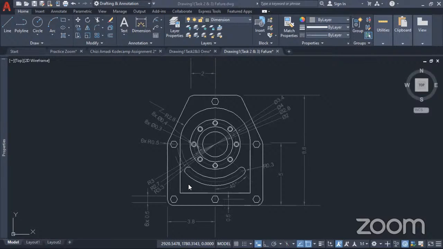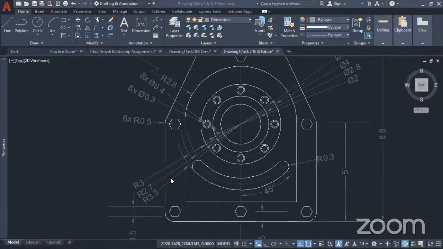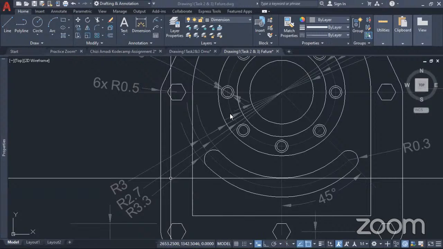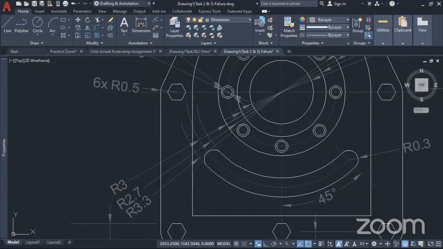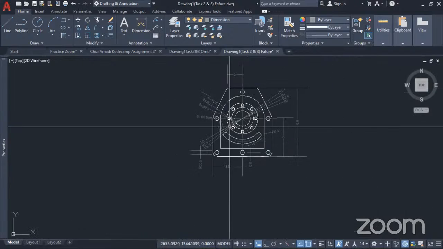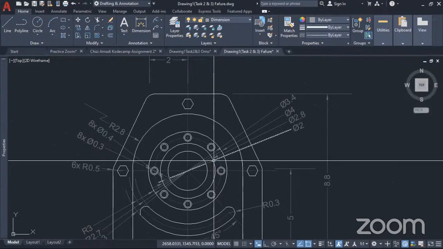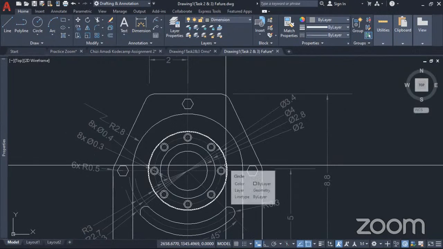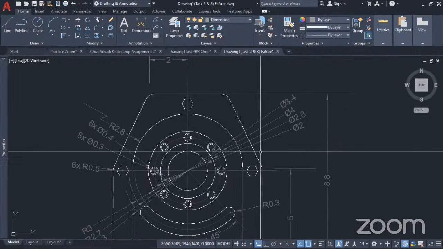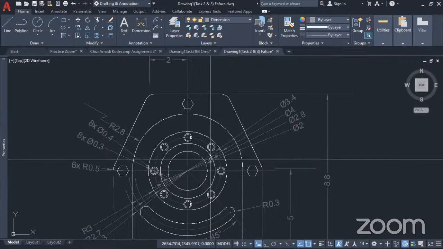You just need to make some adjustments to your drawings. Like these arrows, I think they are just too much. Copy here and there. Like this one, what does this lead to? Oh, I see. There's something here, a problem from the dimension style manager. I think I will take one moment to discuss these things.